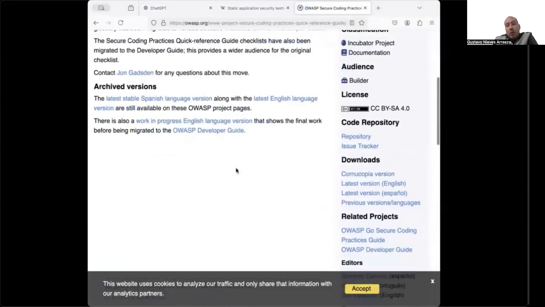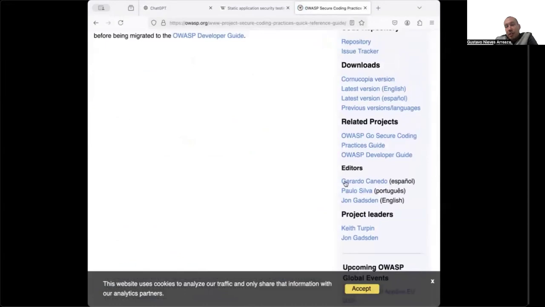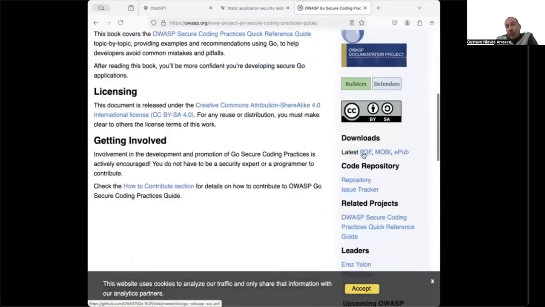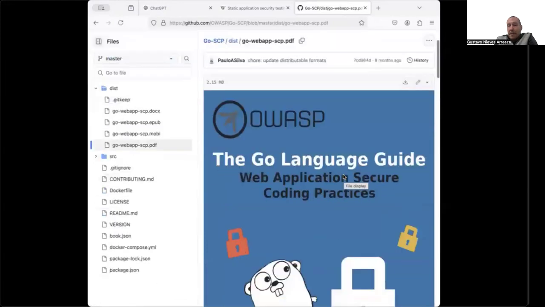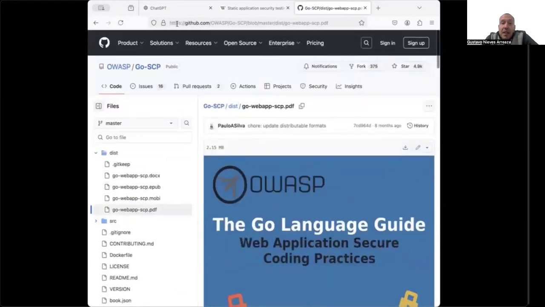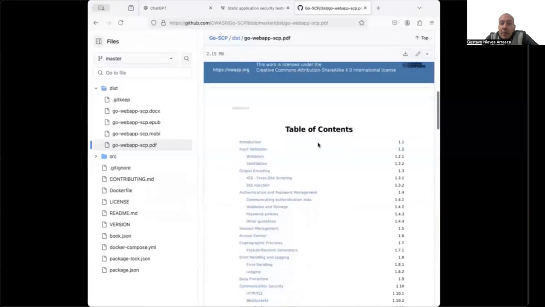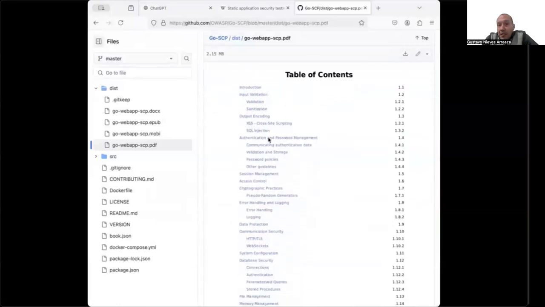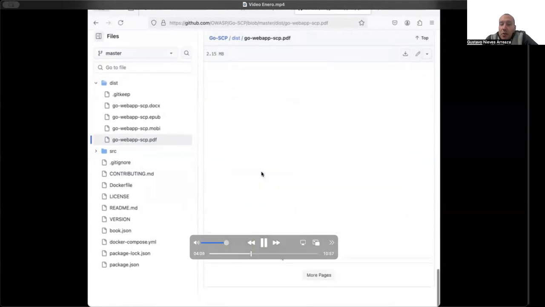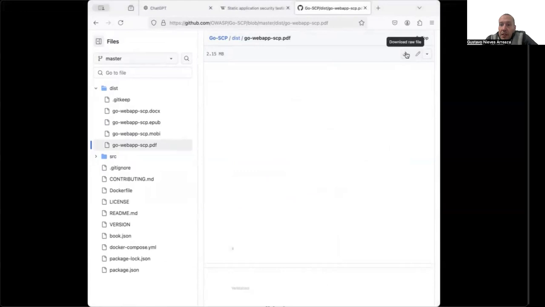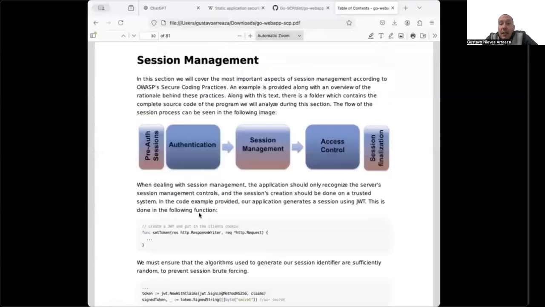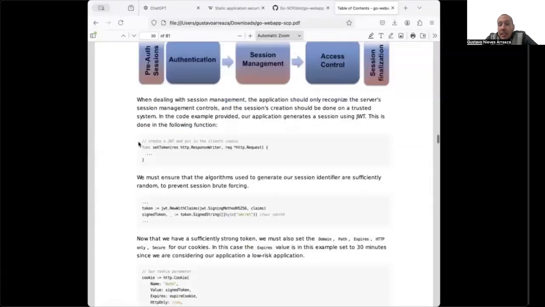Now we are going to look for PDF papers about how to secure against vulnerabilities in Golang. Sometimes on the internet you will find Golang called Go, the nickname of Go, because Go is a simple way to say the Golang programming language. You are going to look on the internet for free, open source papers, like in this case, one from OWASP. OWASP is the Open Web Application Security Project. They create documents for secure source programming languages. Download that document, and after that, you can see it in detail.